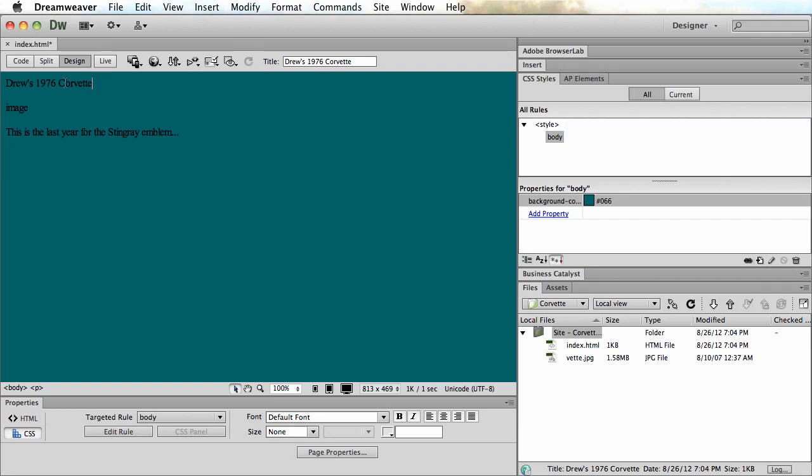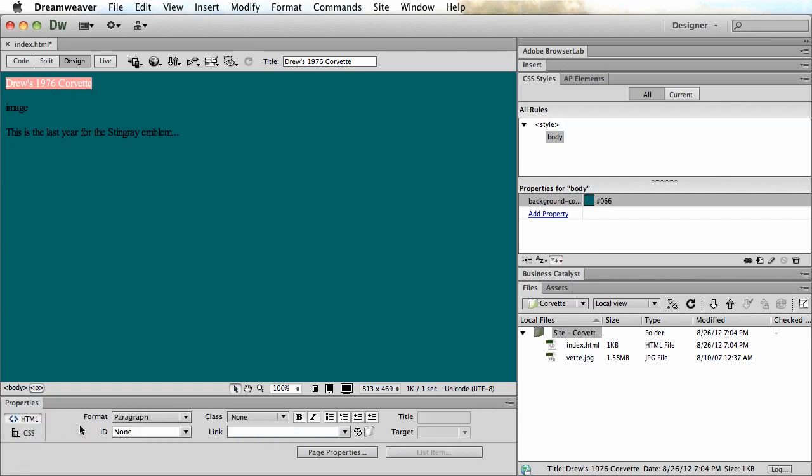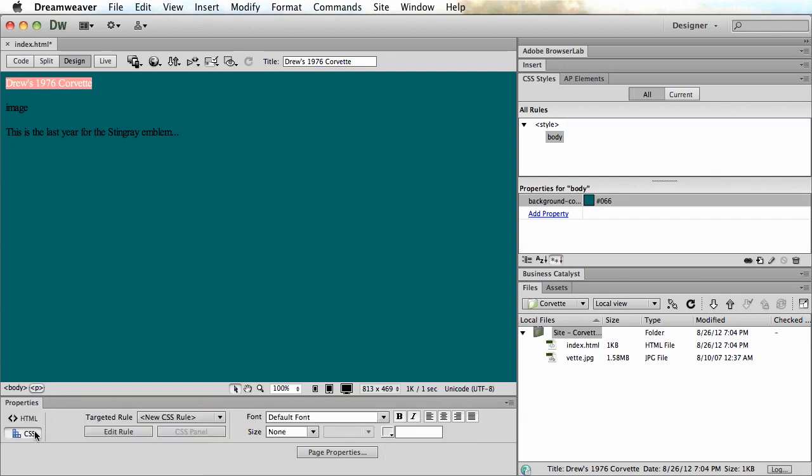Now let's say that you want to change this right here. You want to change the title to something bigger. If you go to your HTML, you'll see headings. That's your traditional headings you can choose, but we want to do a little more than your H1, H2. We want to do a little bit with your CSS. Okay, so we'll go to CSS, and you can just change something here, and it's going to pop up your CSS panels. You can also use this button where you can see where my mouse is right here. You can do a new CSS rule, and we'll use that from time to time also.